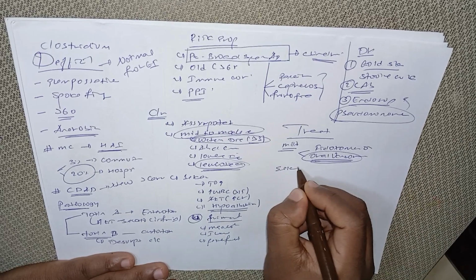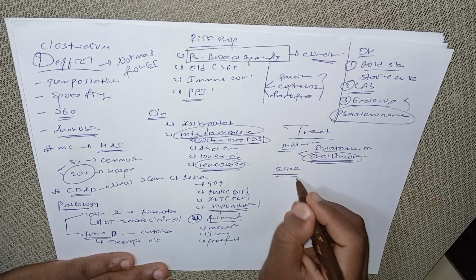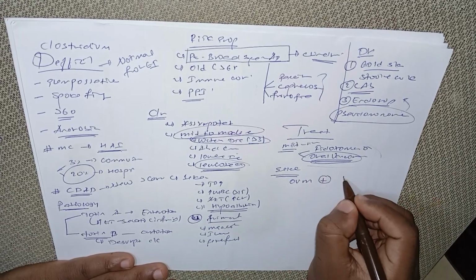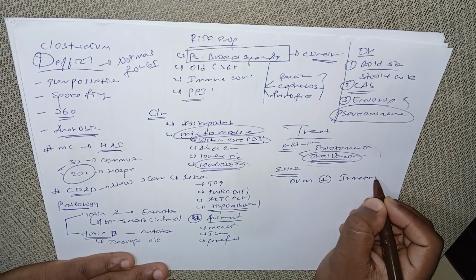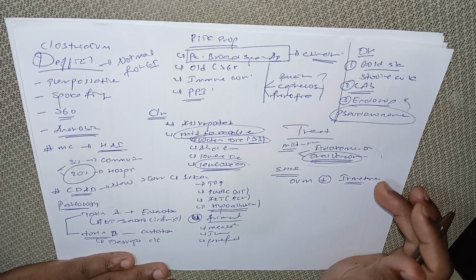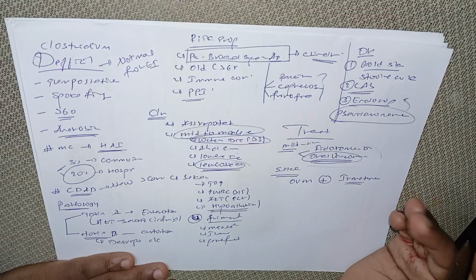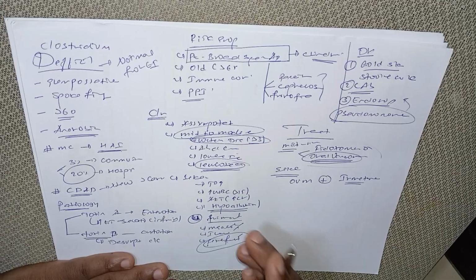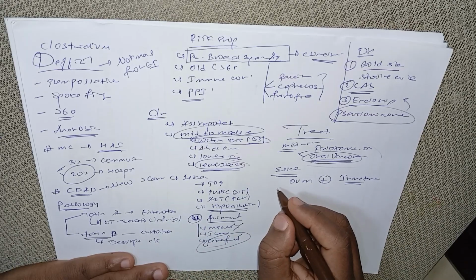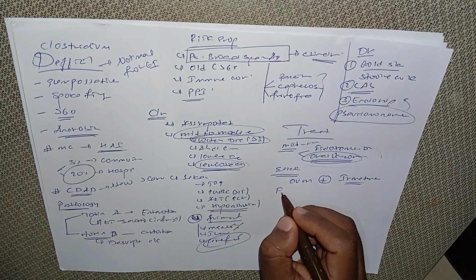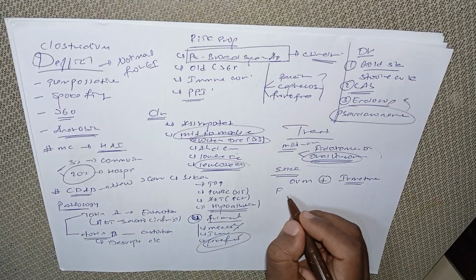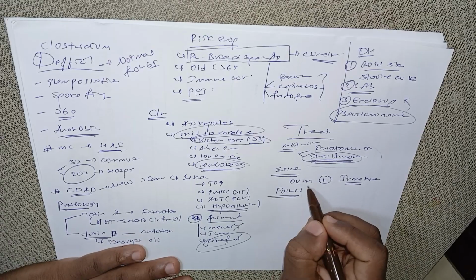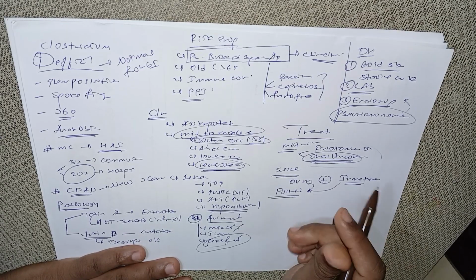The other one is for the case of severe. This was mild to moderate. For the severe ones, again we use oral vancomycin, but we also add IV metronidazole when the patient has severe symptoms like megacolon, ileus, and perforation. If perforation, it is basically surgery, but at least for megacolon and ileus, they require this. In the case of fulminant, again the same: oral vancomycin with IV metronidazole. The management will stay the same.